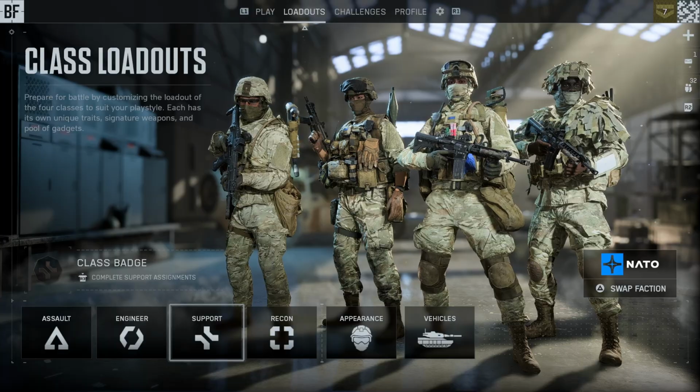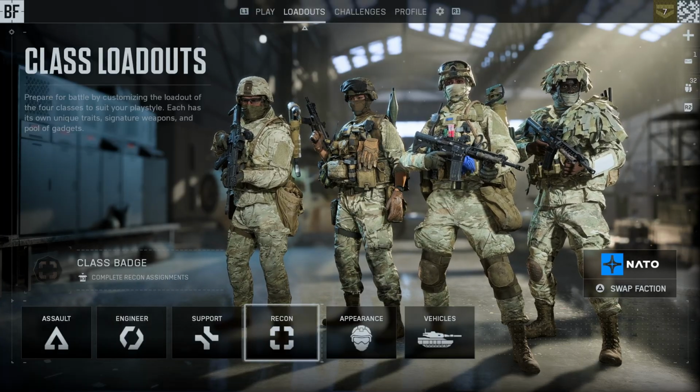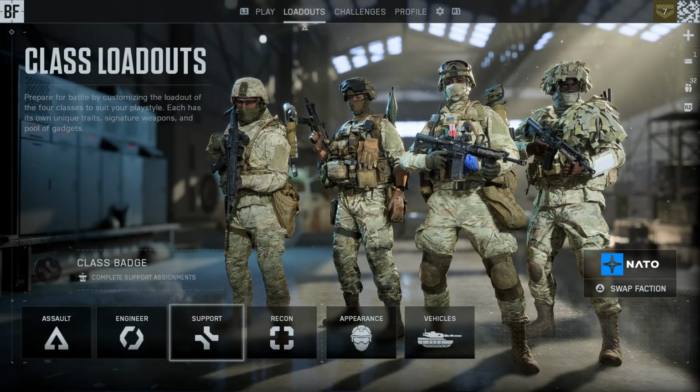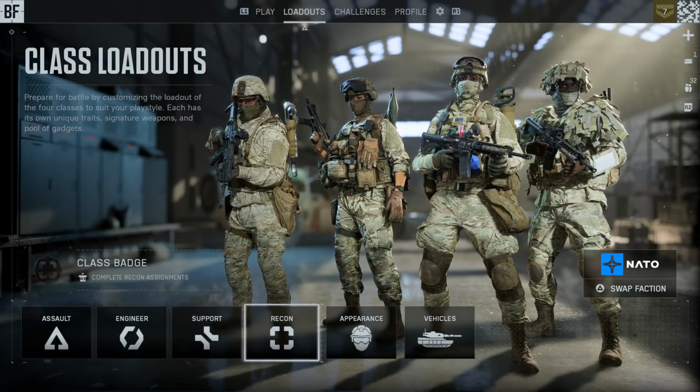In my honest opinion, I think it is a little bit too strong on the Recon class when it comes to spotting. But real quick, guys, I just wanted to showcase this for you. We're going to actually jump in a game, and I'll showcase how this works when playing any class that's not Recon, and then what it also looks like when you're playing the Recon.